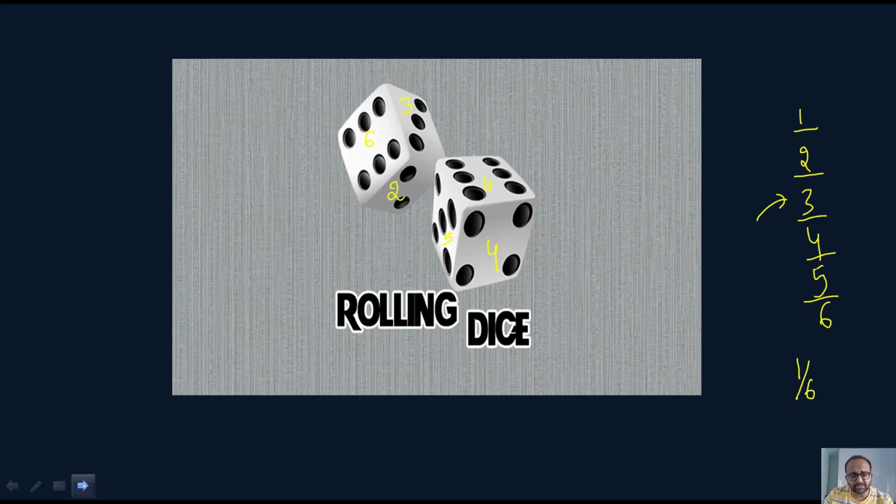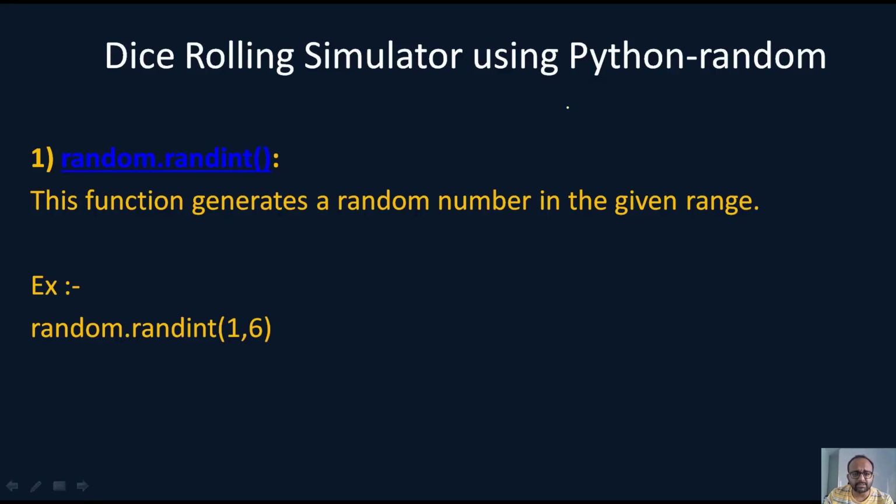So let's implement this code with the help of Python, making use of the random module and also the randint method, which will generate a random integer value in the specified range.